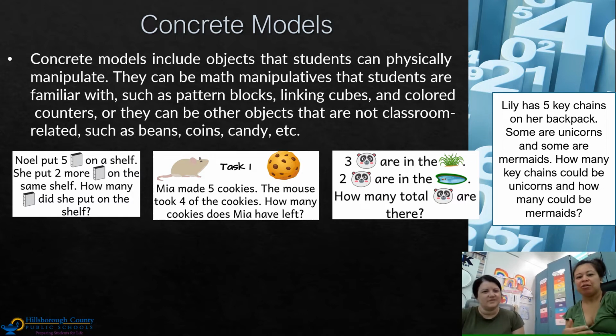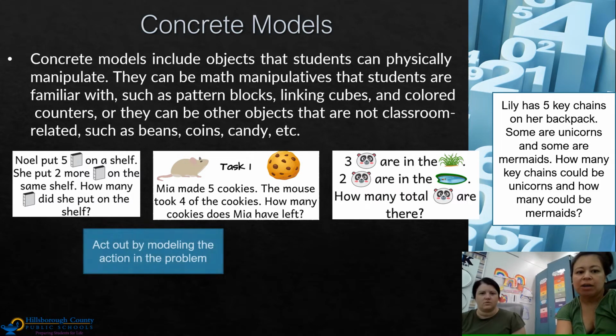Okay, and here are our 4 different word problem types. And we want to make sure we're taking all of our word problems starting at the concrete, into the pictorial learning, and then into the abstract learning. So when you look here, what are some tools that you currently use in your classroom? We have used the counters, the bears, the yellow and red counters, Unifix cubes, and even mini erasers. Yeah, exactly. And so if we're sending problems home with kids, we can give our parents the ideas of using beans or pasta or any kind of toy, really, any like Matchbox cars, those work just as well. So we want to make sure we are supporting our learners with the concrete examples.